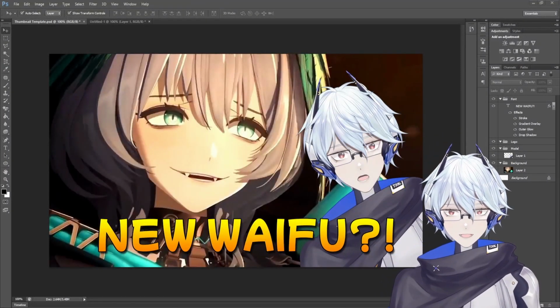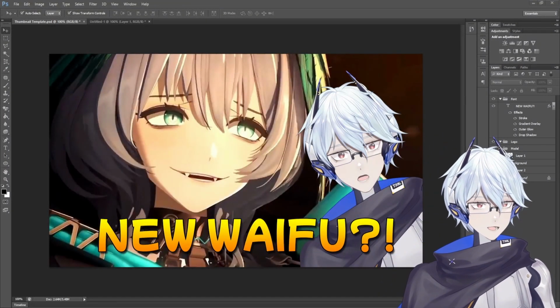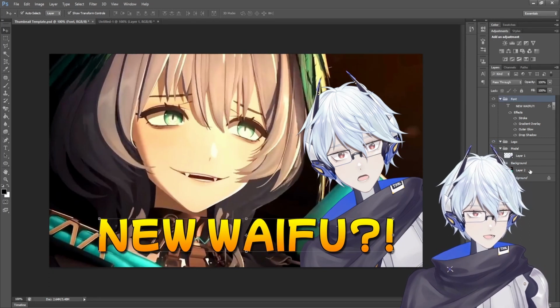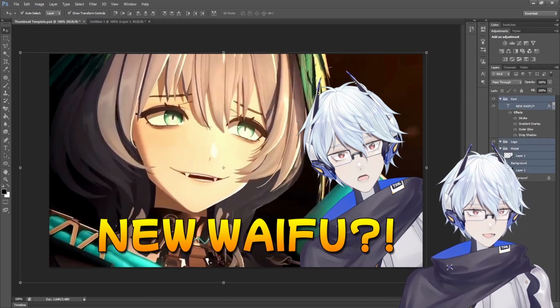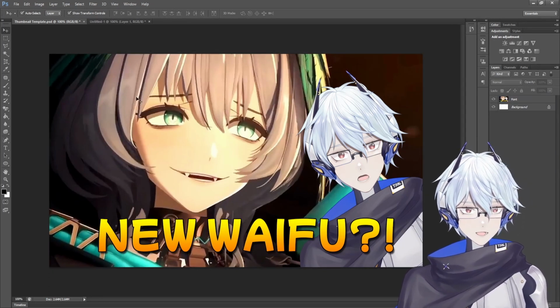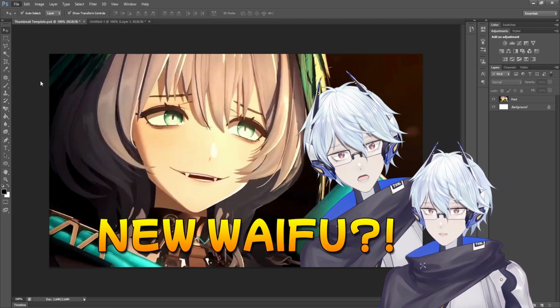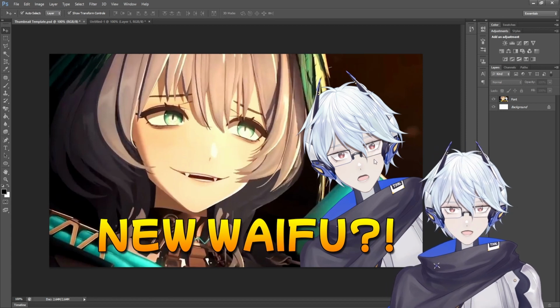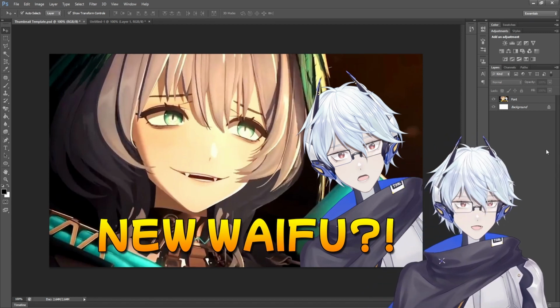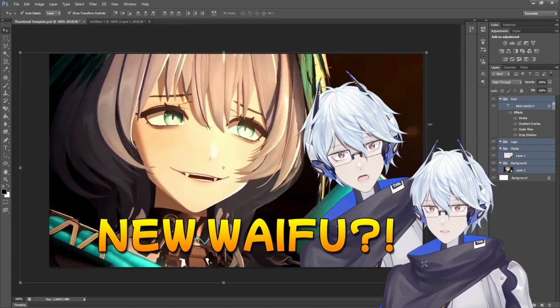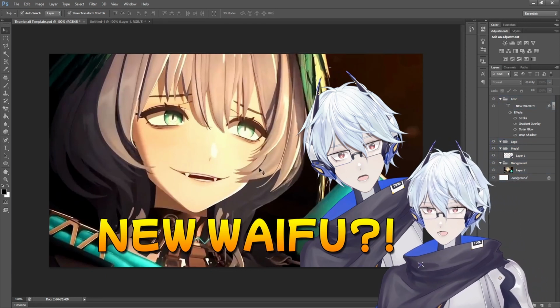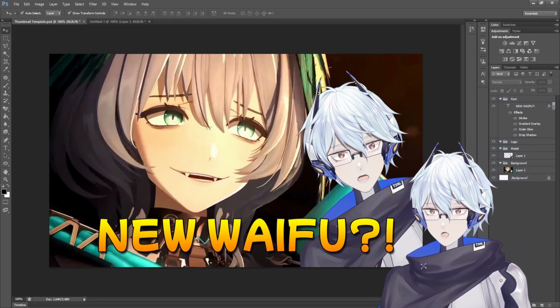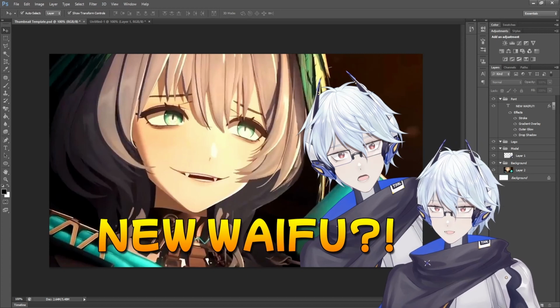Now that everything is put together, basically all we're going to do now is just shift click and select everything and merge everything into one single layer. This is just going to be temporary. This is so we can save everything as a PNG. After you finish saving it as a PNG, you can just undo that merge, and then you have all your folders back for the template. So yeah, this is basically how I do my easy thumbnails.